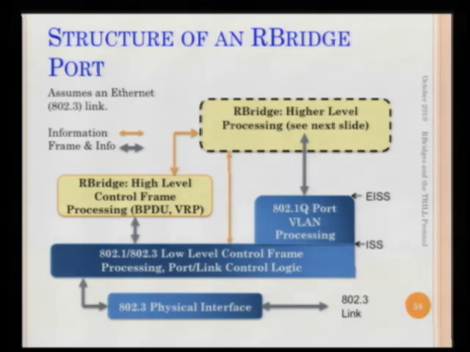So everything shown in blue here is the same on an RBridge as it is on an 802.1Q bridge, except for, in some ways, perhaps depending on this year's structure, the way BPDUs and VRP frames are handled. The reason there's some special handling there is that RBridges, although they block spanning tree and don't normally participate in it, are required to monitor BPDUs. So look to see if there's any BPDUs coming in.